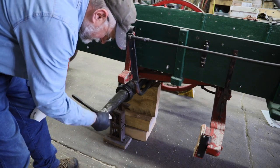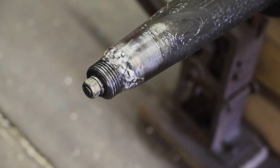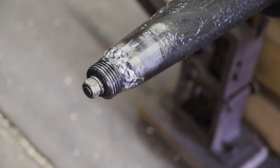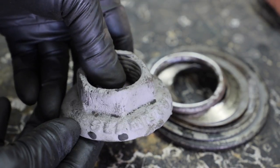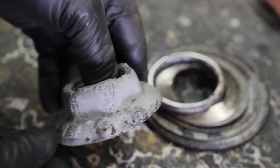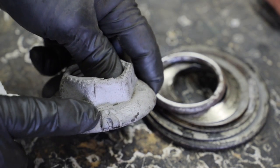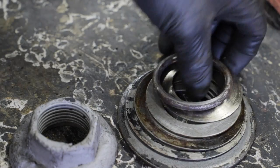When I cleaned the grease off of this one, my first thought was, wow, somebody needs to learn how to weld. Well, now what do we do? We're going to clean it up. Yep, still a seamless 3. This one has an R on it for the right side instead of a left. And boy, we got a lot of shims in this one.